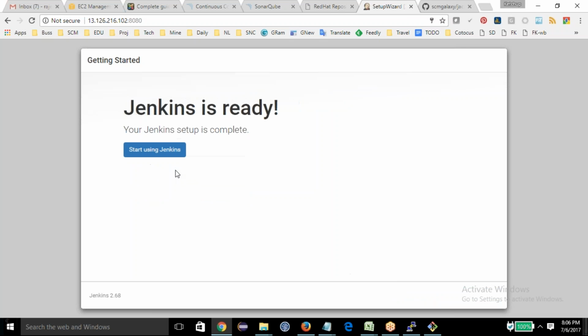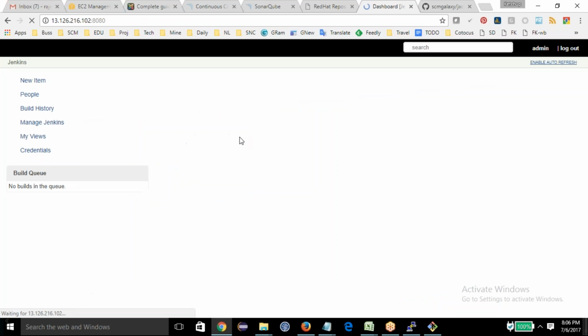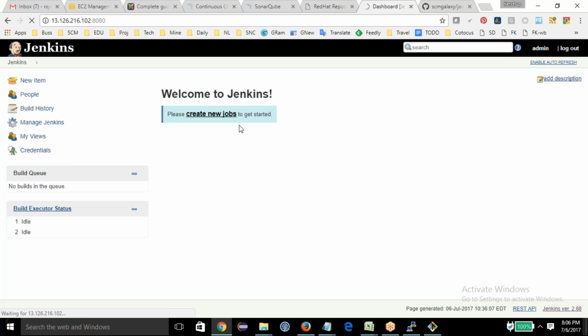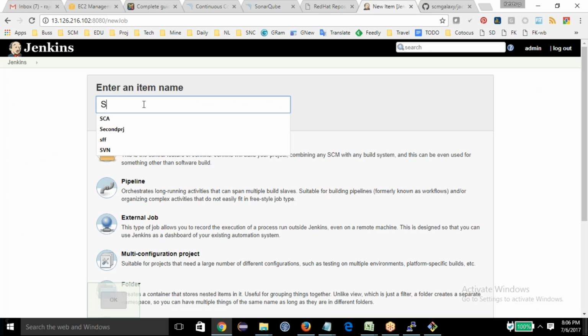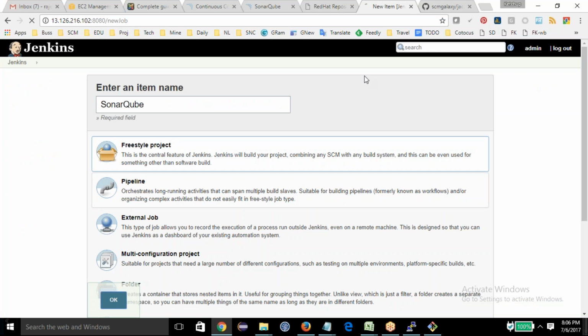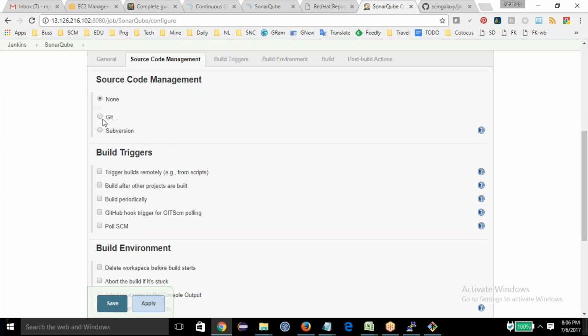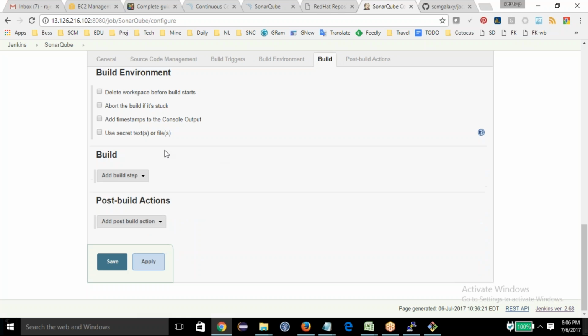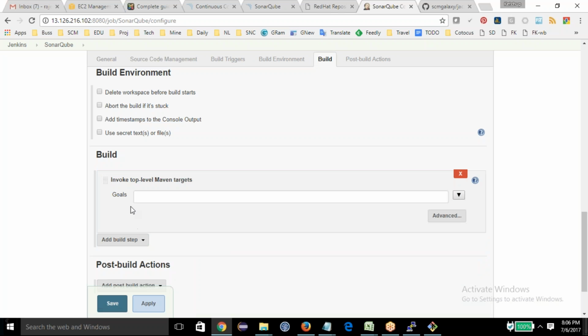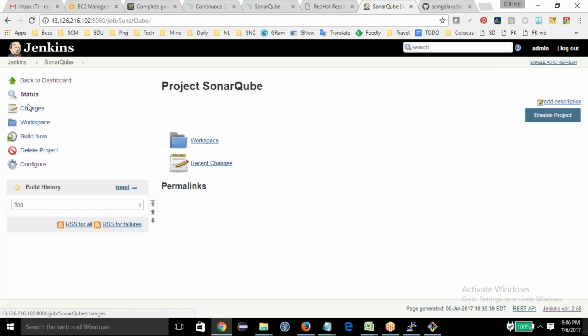And this is Jenkins. So I got this Jenkins up and running. Now I'm going to set up the job. So now let me create a job called SonarQube freestyle. Okay, the project location is this one. Source code management is git, build management should be Maven, and I should call the test goal, and let's also put install, save it, and done.